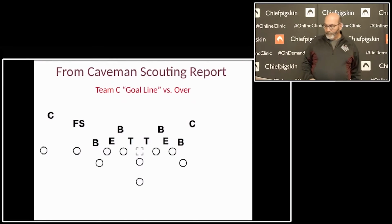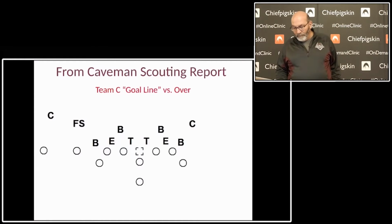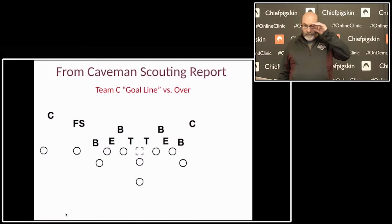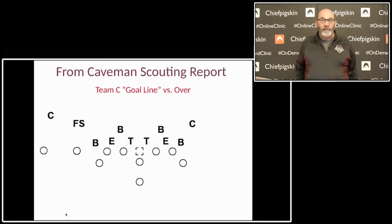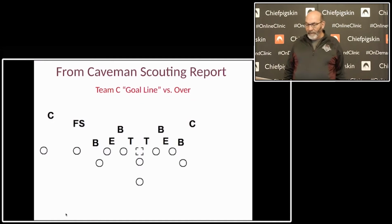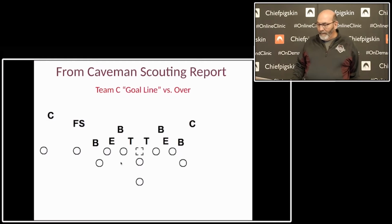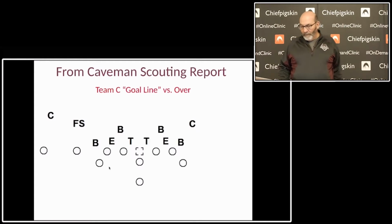Okay, goal line. A lot of times teams will come out, maybe they've been a 4-3 team or a 5-2 or a 4-2, and for whatever reason, we probably throw, I don't know, three to five passes a game sometimes, many times not even that. But we'll have people come up and lock up man-to-man and play goal line defense, okay?